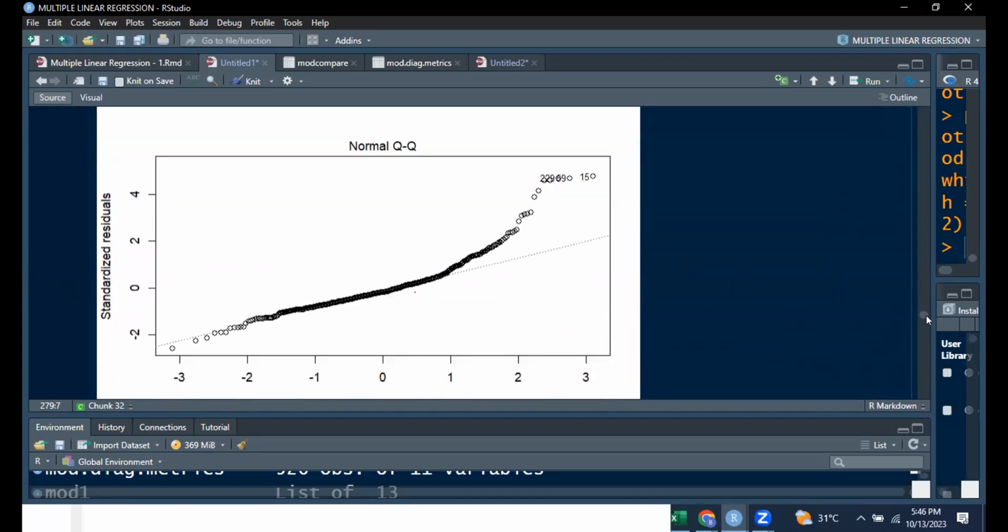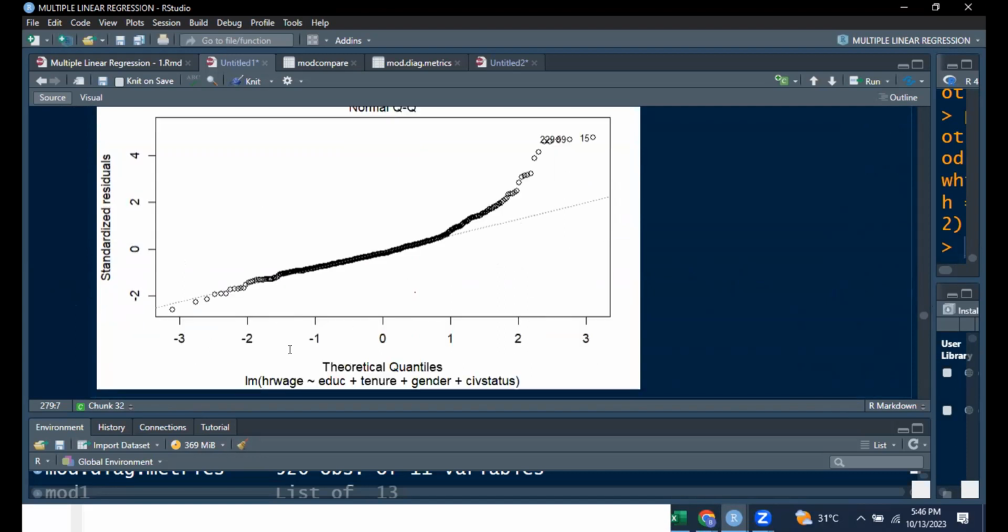Okay. So how this goes, class? Ito yung quantiles natin, theoretical quantiles. So if you have a normal distribution, ito yung quantile niya, quantile 1, quantile 2. So you can generate a normally distributed data. And then if you plot the theoretical quantiles, dapat close siya dito sa line na to, sa 45 degree line. Ito yung residuals natin, we standardized it.